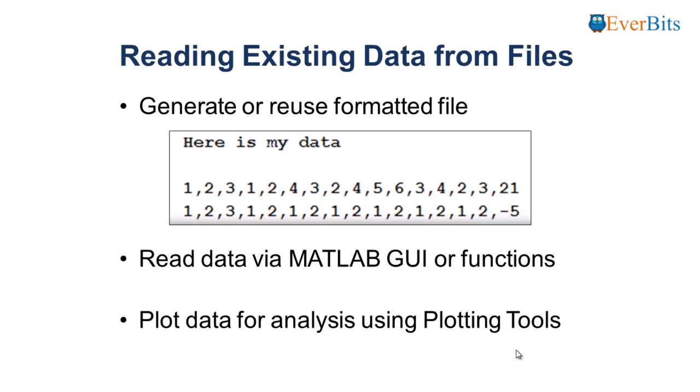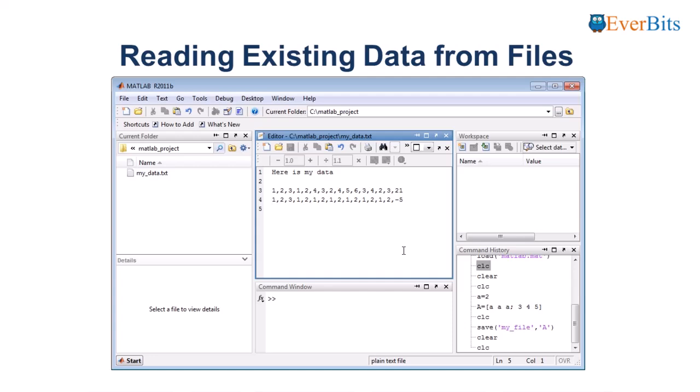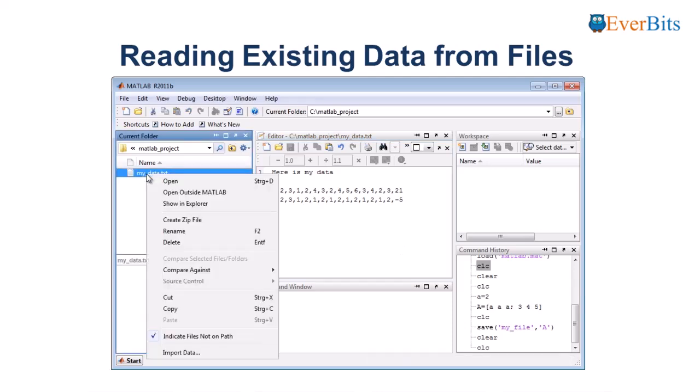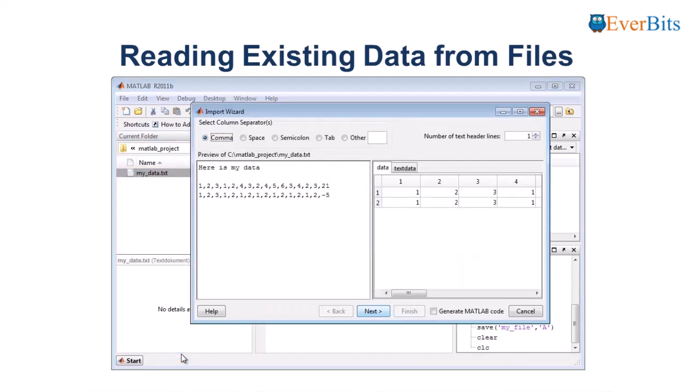Before using MATLAB for any kind of data analysis, external data must be imported into MATLAB and be available as MATLAB variables. For many common file formats, this process is supported by the import wizard. It does not require any programming skills. Just right-click on the existing file in the current directory browser and choose Import Data. The import wizard opens with a preview of the data.